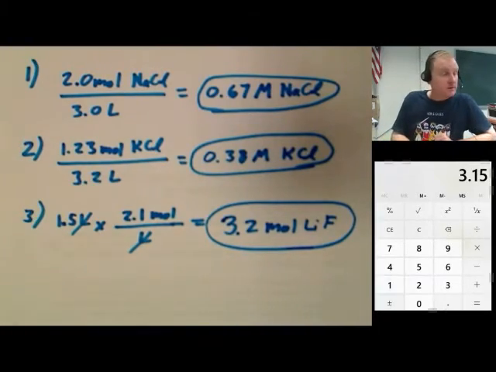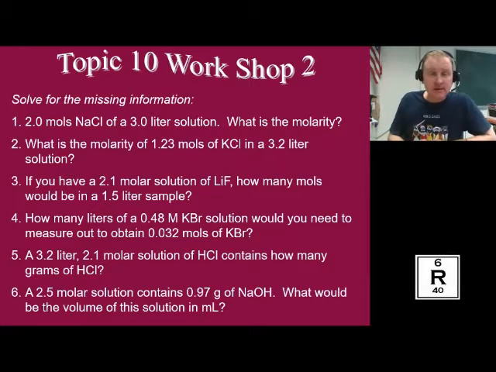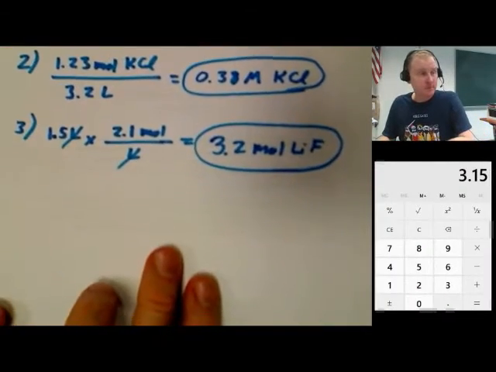Okay, let's look at number 4. Number 4, how many liters? So we're going to solve for liters when I've got the molarity and I've got the moles. I'm going to use the molarity as my in-between step to convert from moles to liters, because I know that that's 0.48 moles per liter. So let's do that.